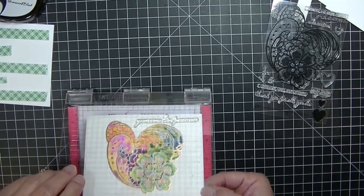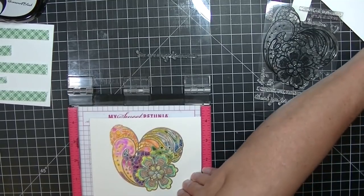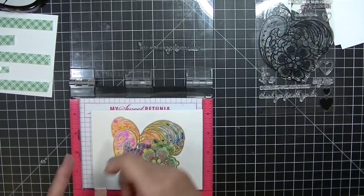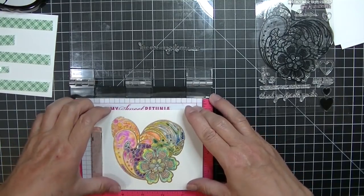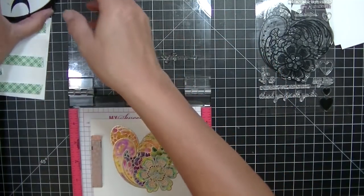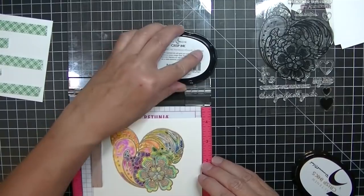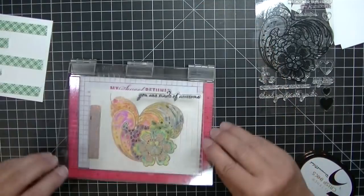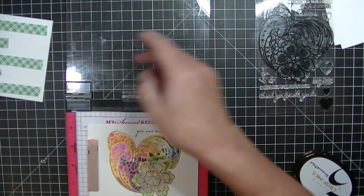Okay, so I want that to go up there, and the last time I used this, my magnet, the bar magnet, stuck to my tripod base, and wowee, I couldn't get it off. There we go. Alright, so let me just check this placement again. Perfect. Now, I might have to do this more than once because this is the Canson cold press watercolor paper, and it's got a lot of texture. So I find that I have to stamp this 2 or 3 times usually. I'm using my Altenew. Ooh, this is pretty good. I'm going to do it once more.